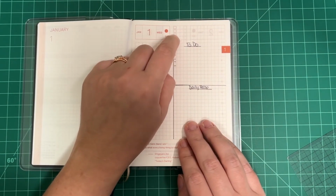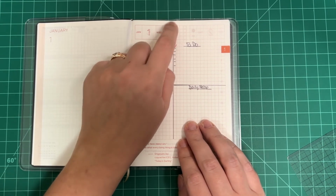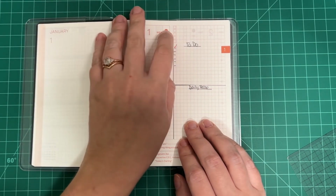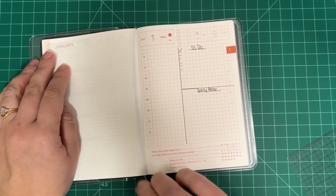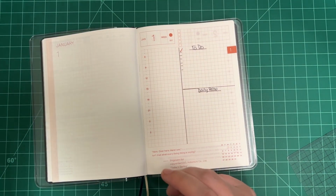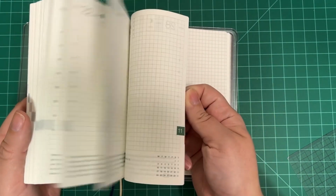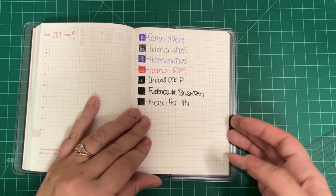Here, I guess I could use this as my to-do list too, but there's only 5 lines. I could also put things that I accomplished, for reviews or one-on-ones or something. So that's something that you can do as well. And then I don't use this monthly page for work, but again, I could probably just summarize my month and use it that way. Then you get 365 of those. And then we get to my pen swatches.